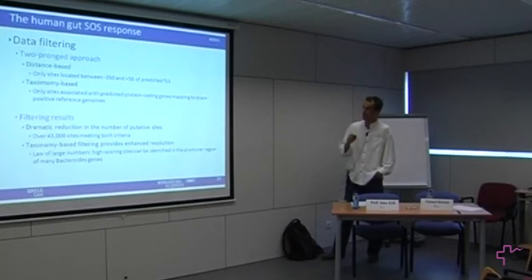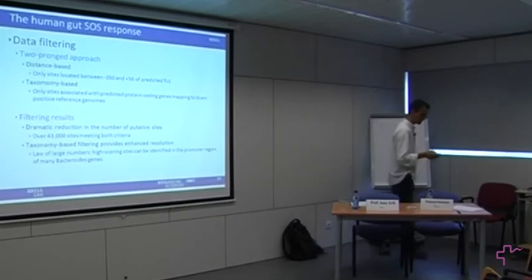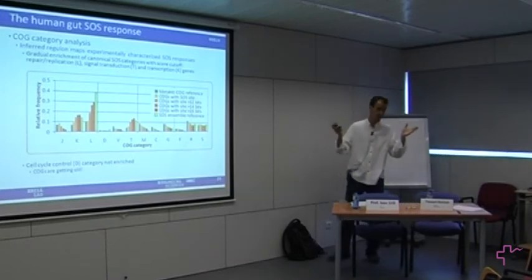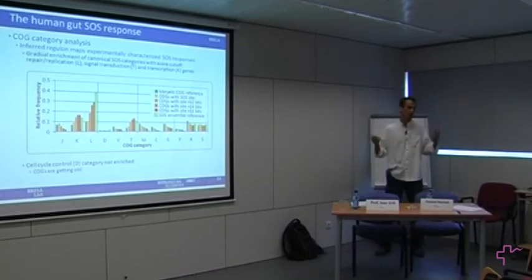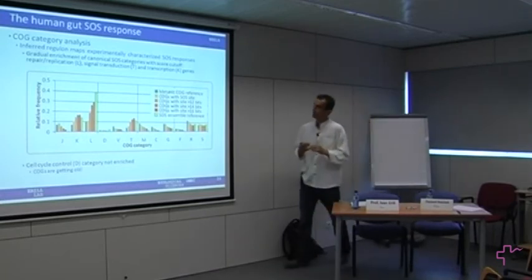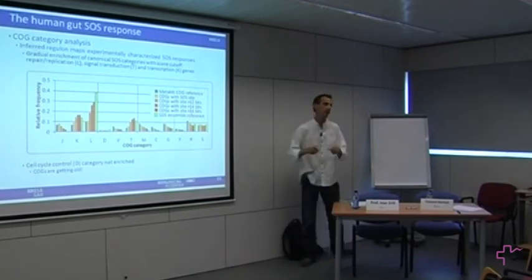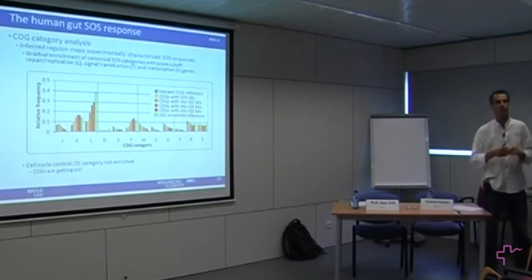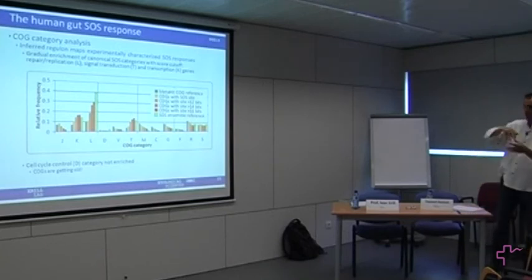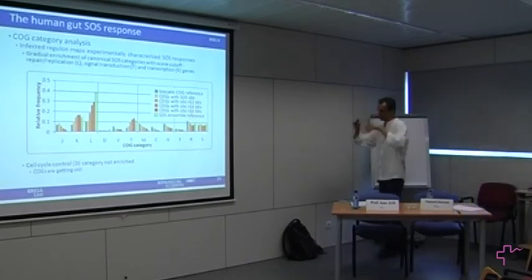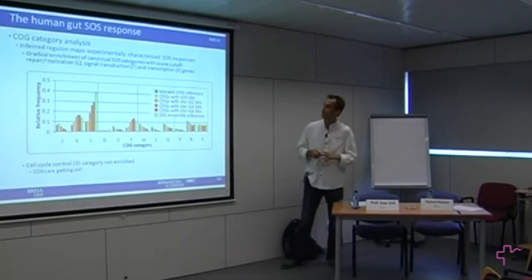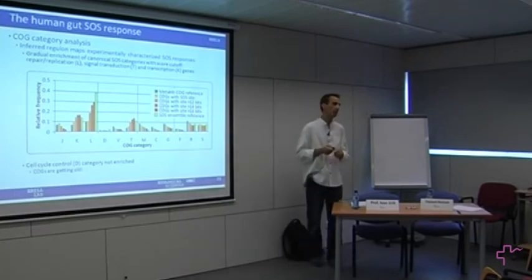So, okay, we had found that there was positional enrichment. We said, okay, what about functional enrichment? And our second sanity check was to look at COG categories. COGs are clusters of orthologous genes that are defined by sharing typically sequence features, clustering together several genes that have similar domains and therefore supposedly have similar function. And these COGs are further clustered into categories that have broad functions, like replication or DNA repair.